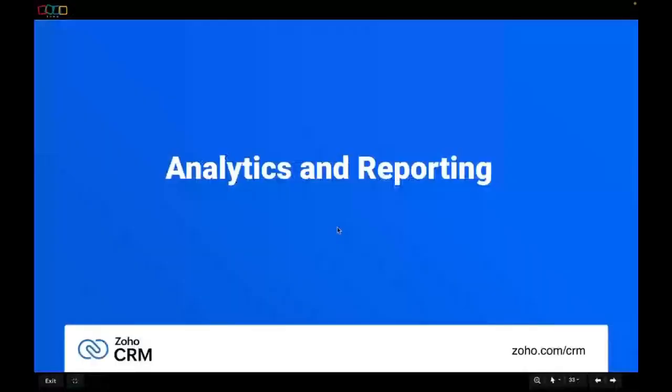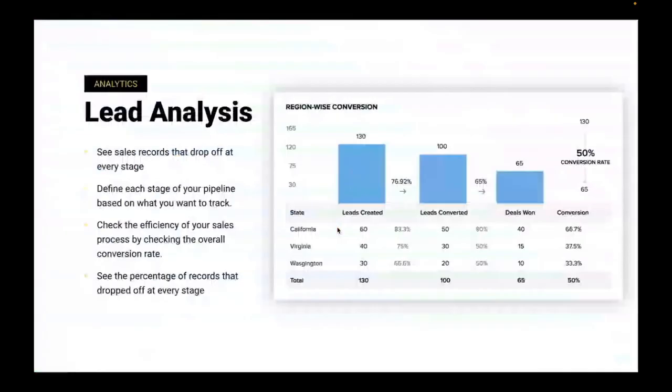And it's time for us to see how well we are performing. That is when we have the analytics and reports. As you know, Zoho CRM comes with default reports, let's say 40 different default reports that can be used across any module. You can click on those reports to get the data at your fingertips. To start with, here we have the lead analytics, which gives you useful analysis on the leads pipeline, where you can track metrics like the number and percentage of records that drop off at various stages, and also the overall conversion rate to determine sales efficiency.